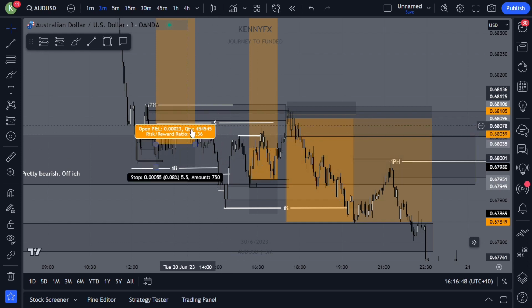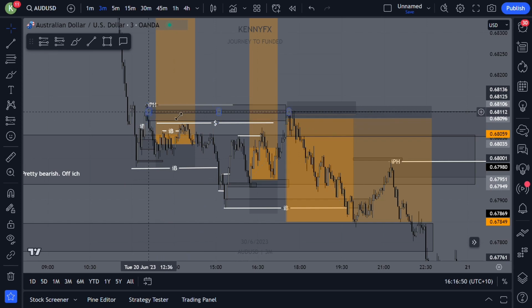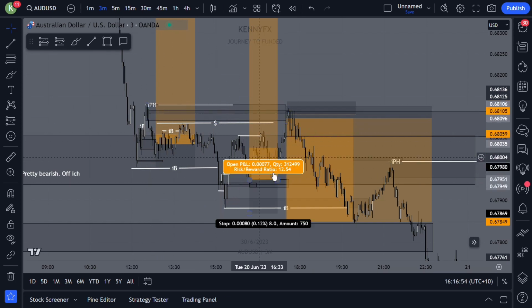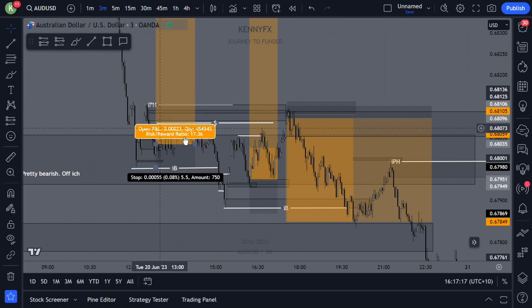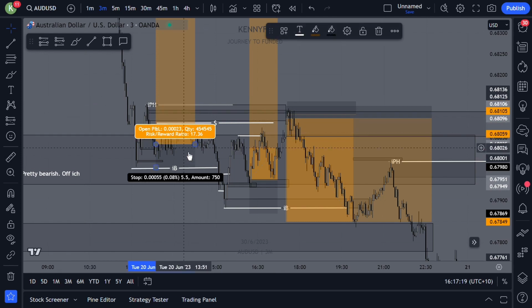So you've got one there, you've got one there, you've got one there, and you've got a big one up here, okay? So we're looking for price to go into these and react off for a high risk to reward, okay? One key thing that I really like is incorporating liquidity, okay? So what I would like to do is for price to sweep liquidity and then move down in the direction that I want. So if my bias at the time was correct, I probably would have taken this.